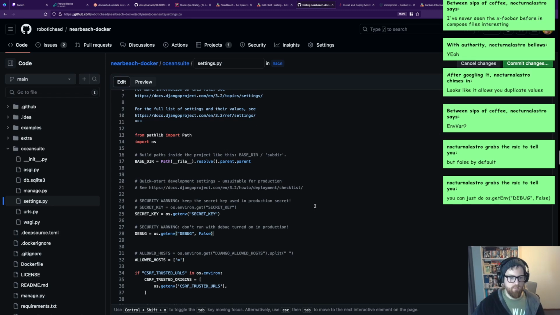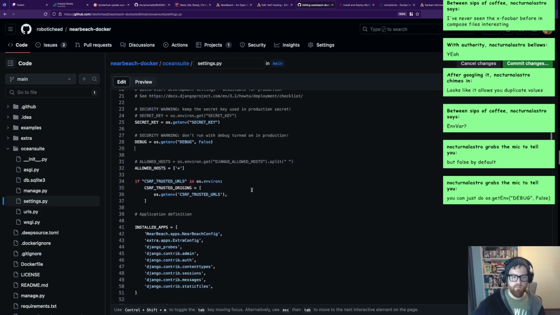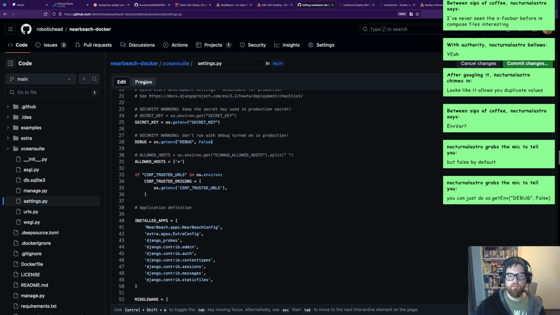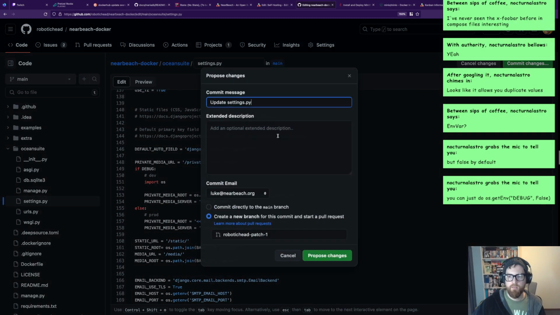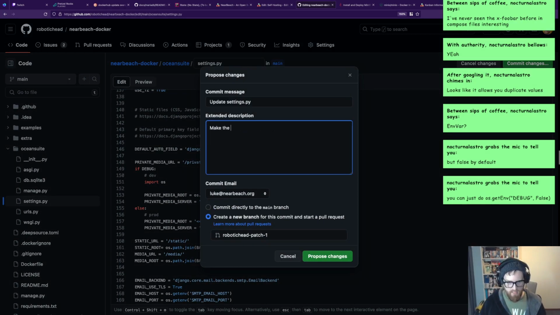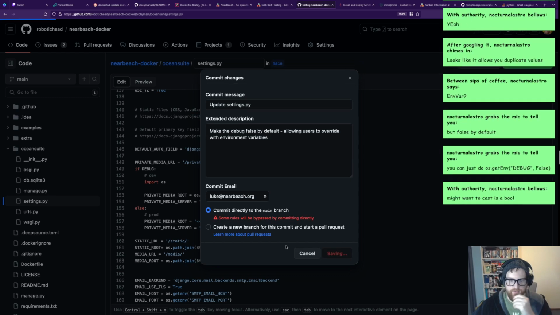Sweet. That makes it 10 times easier. I got rid of that one line. Commit changes, update settings, make the debug false by default, allowing users to override with environment variables. Commit directly, bypass rules.